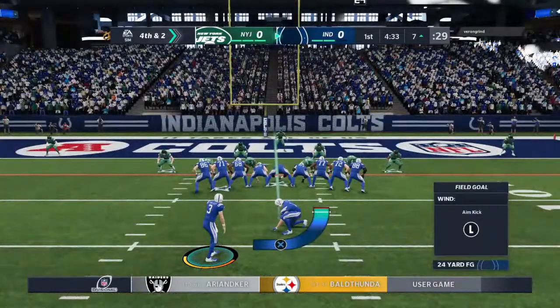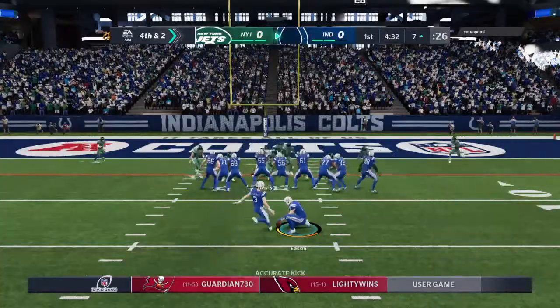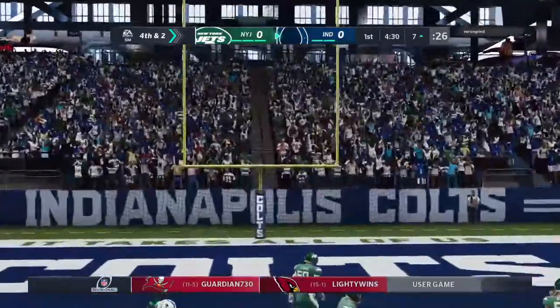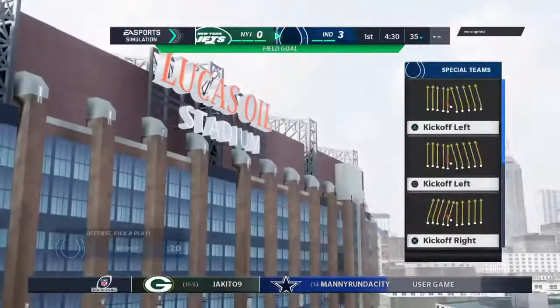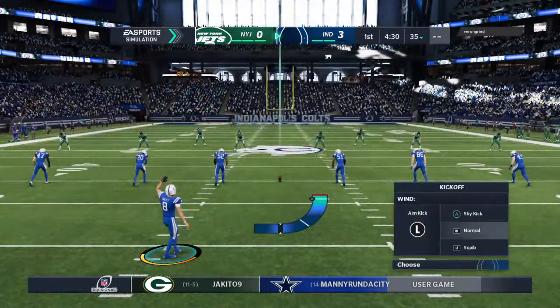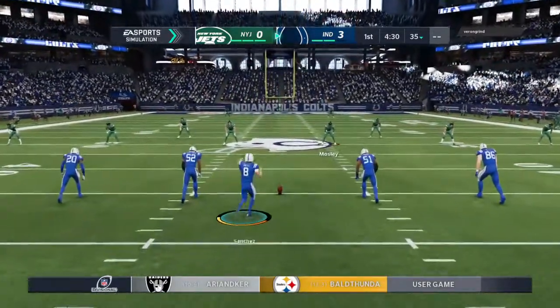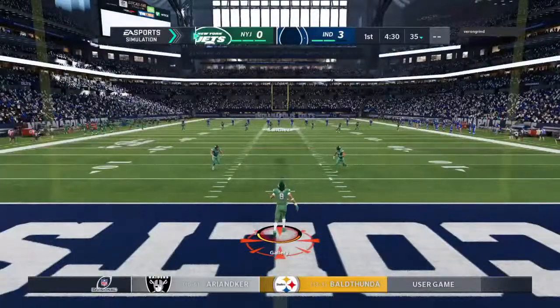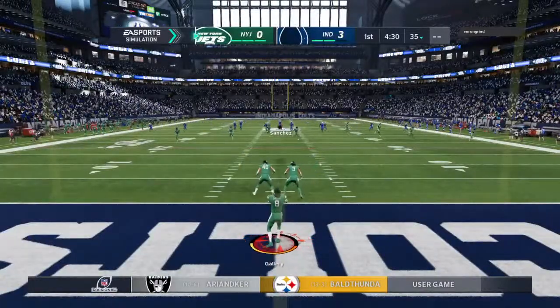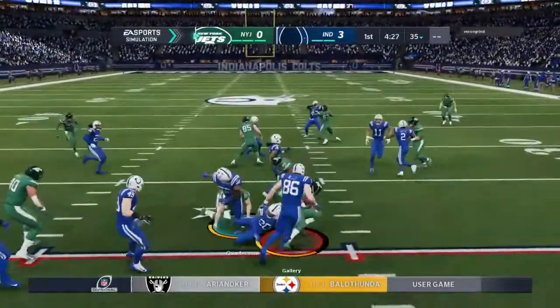Rodrigo Blankenship for the Colts field goal. This just a 24-yard attempt. Blankenship's kick is good. Every possession in the postseason magnified. And look, it's just the opening drive. They didn't get the touchdown they wanted, but at least they got on the board. They've got their home crowd into it as well. And remember, in the playoffs, the game slows down a little bit, so every point is precious.